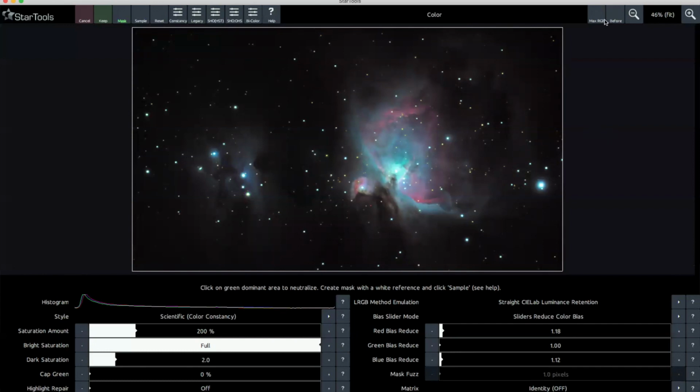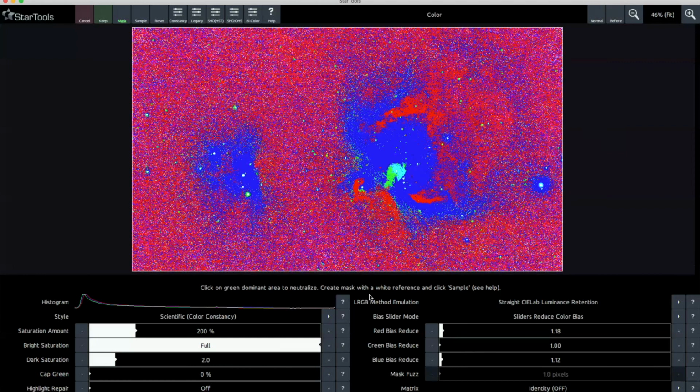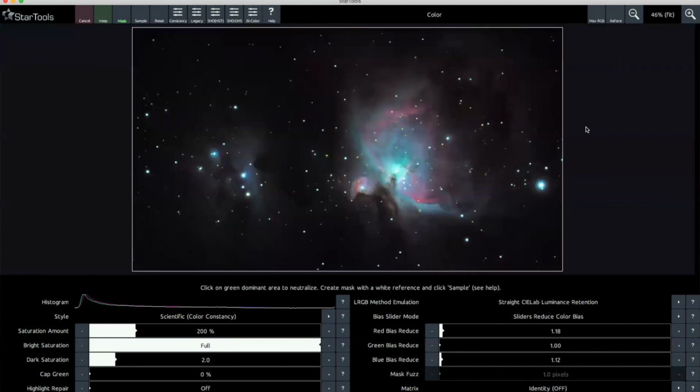But the only problem with this is that we have made these adjustments based on the calibration of my monitor. Now, my monitor is not calibrated at all, so I can't accurately say that the red, the blue, and the green are represented or calculated as a representation. This is just based on my eye and based on my judgment. So if I wanted to adjust this way, you need to be aware that the image might not look the same on somebody else's monitor or website, or even if you were to print out the image, it might look different.